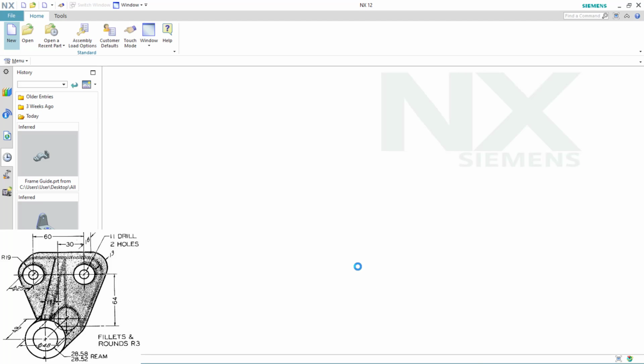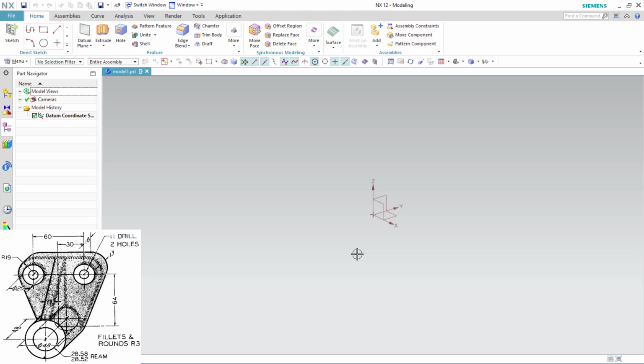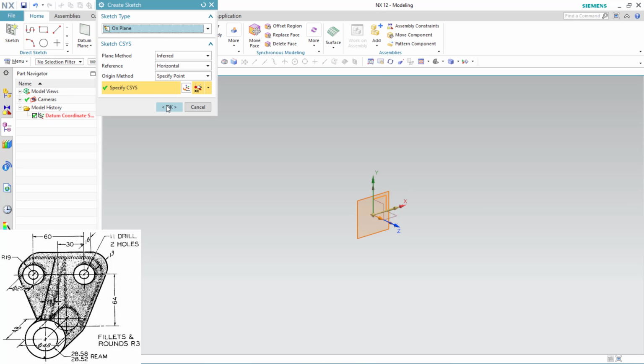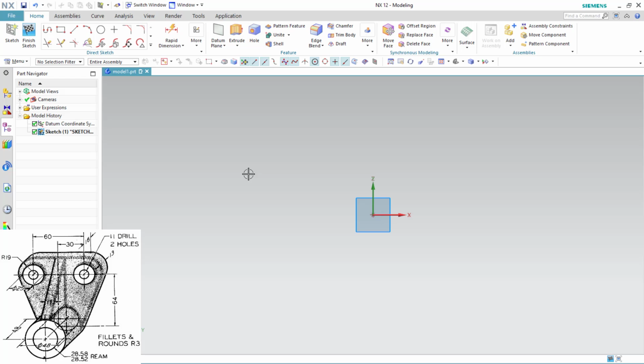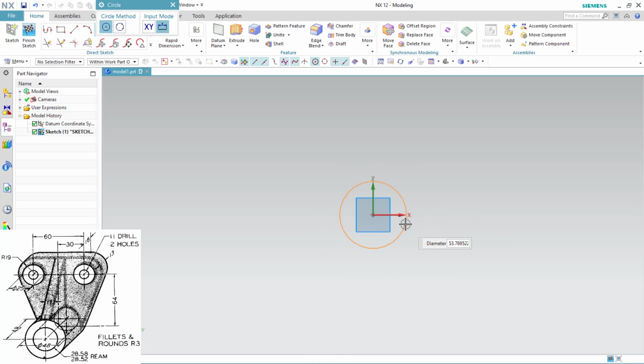Yeah, so we'll see now the model. So this one, the same thing. You can start with the side plane hierarchy. If you're considering the first angle projection, you can call it as front view only. So I'll select the center point, existing point. Yeah, so the values you can assign.